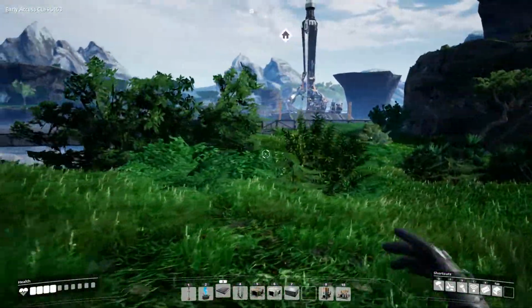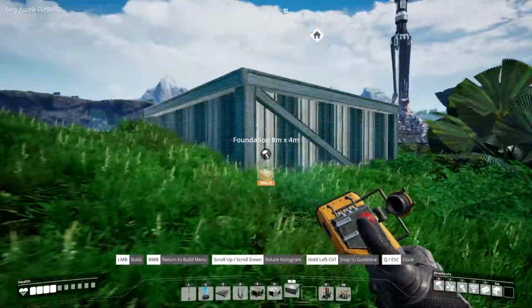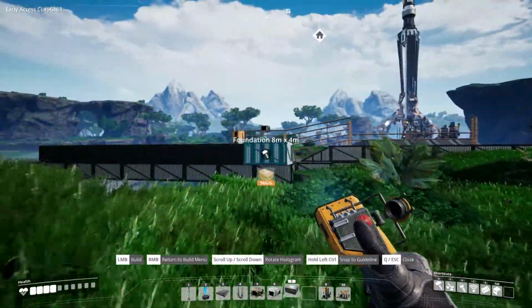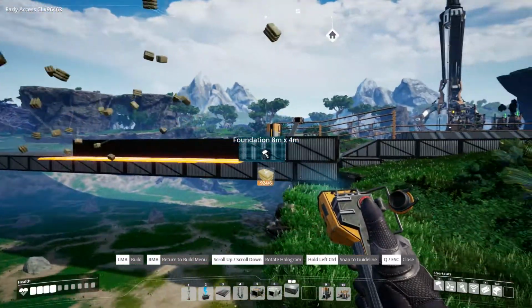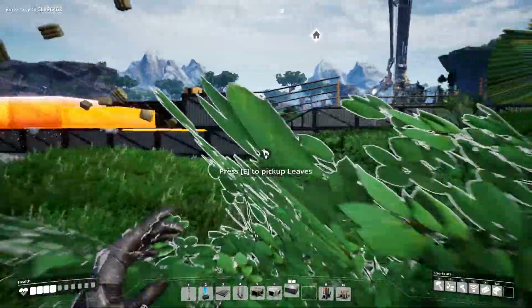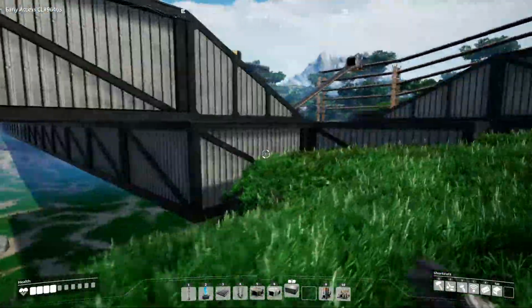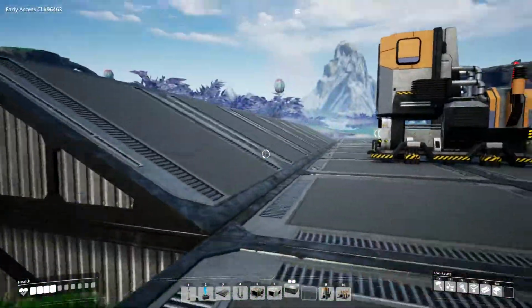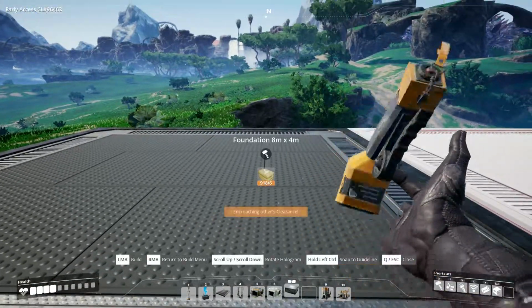Alright, let's walk back to our factory. Let's get some actual foundations up here. Alrighty, there we go. Now we're going to put some fake supports down, because it doesn't need support, but we're going to put some fake supports down very soon.